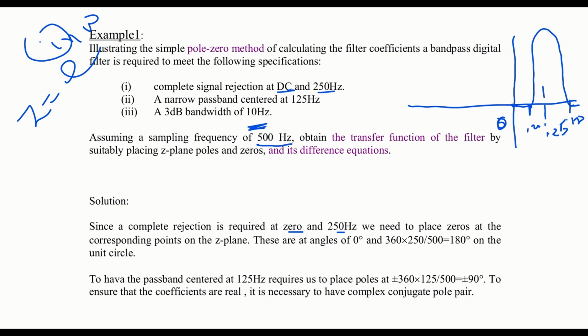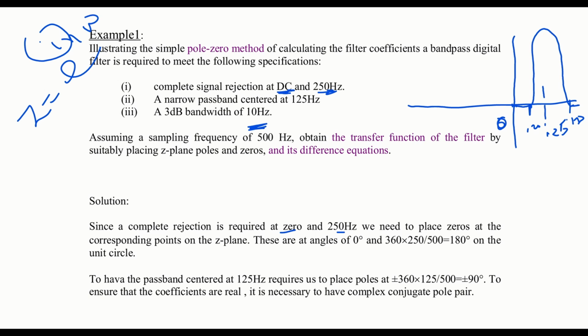Now, you were fortunate that you were told the pairs for the zeros. The pairs were at frequency 0 and at frequency 250, so you have to work on them. When you are trying to place frequency 0 on the unit circle as angles, remember, I told you that your sampling frequency is more or less how your frequencies wrap around the z unit circle. First, we were given that rejection is required at 0 and 250. That is the signal rejection.